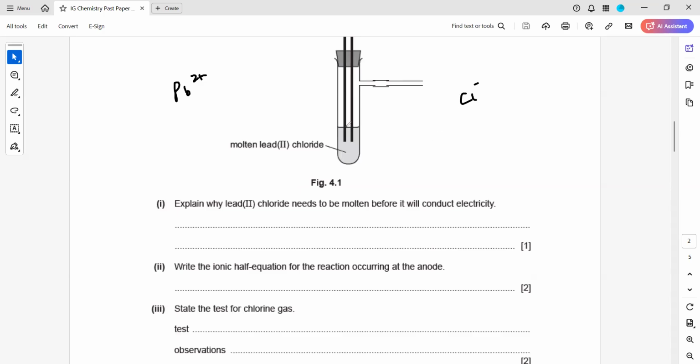If we don't bother about how many chloride ions are there, we first write the equation for one. Let's say it was molten aluminum chloride, AlCl3, but we don't write the equation for 3 chloride. We always write for 2. Irrespective of how many chloride, don't bother about the formula of the compound. Just identify which ion is there. Maybe there are 2 chloride, 3 chloride, maybe 1 chloride ion also, but you always write the equation for 2.